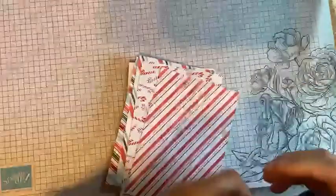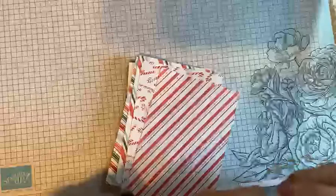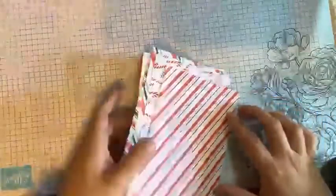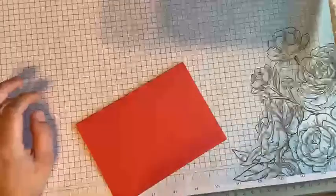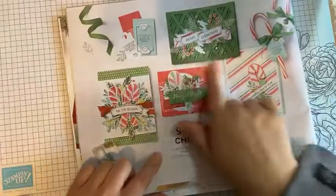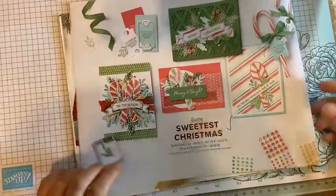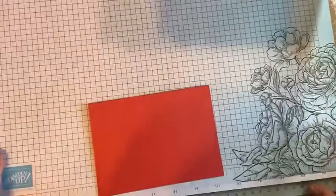Okay, so we're going to have a play with the sweet. So I've cut out a whole load of stuff, some cardstock and some DSP. And I think to start with, I'm going to do a CASE from the catalogue, which CASE means copy and share everything. So the catalogue has got pictures on this side that you can use. So we're going to have a go at copying one of these pictures.